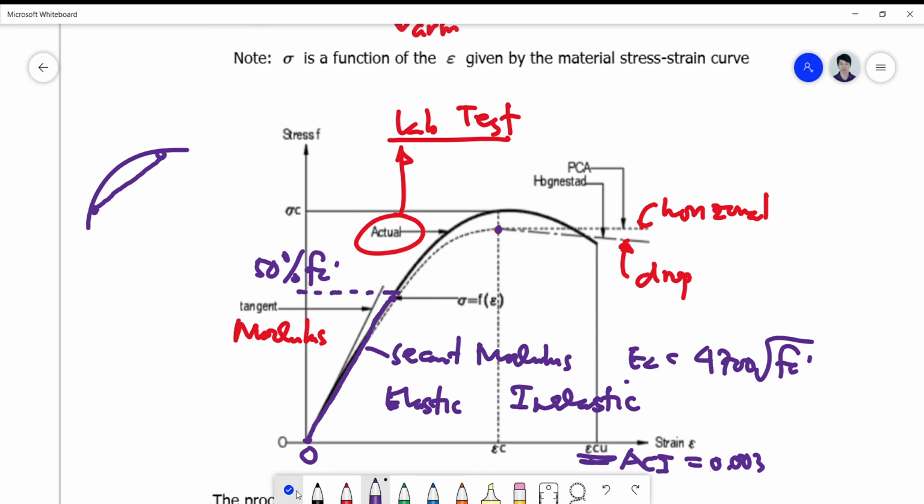So if you are not using the code of the ACI, then you change it to the other value. If you go to a place where the usable strain is not based on the ACI code, then you just look into their local code or national code, whatever they are using, and you can change your final formula on this basis alone. Of course, it's easier said than done. You have to really go into the history of how those code equations were derived.